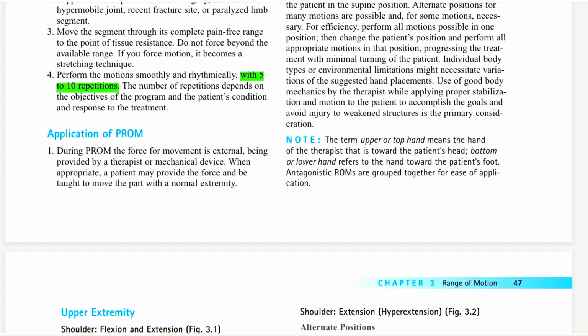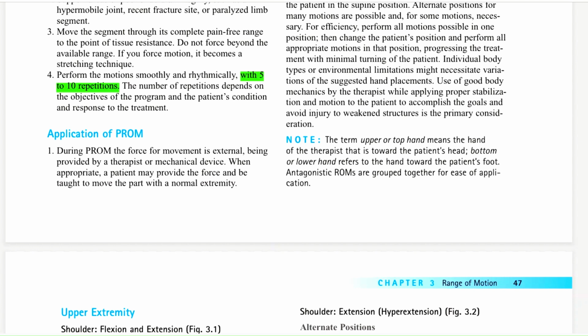The third thing is patient positioning. The first we discussed was what type of range of motion we are going to perform. Our second one was the role of gravity, and the third we are going to discuss today is patient positioning. So most range of motion techniques in clinical practice are done with the patient in the supine position. As a physical therapist, you have seen that patients are always in the lying position and going to perform some kind of motions, but you can also adapt to the patient's condition, or to other alternate positions depending on the patient or on the region you are going to target. So majorly most movements are performed in the supine position.